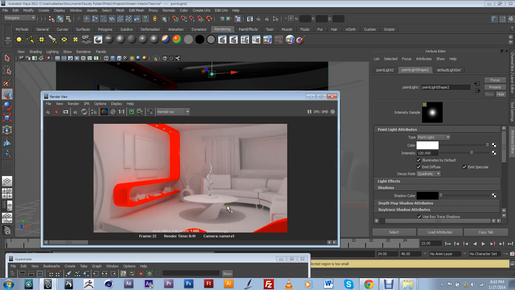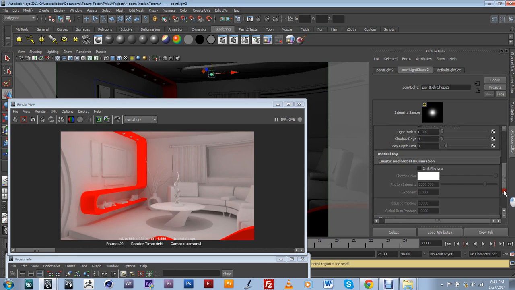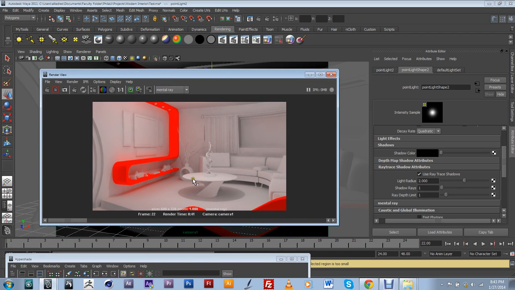So these are these mental ray shadows, and these are being simulated realistically. I could probably make it a little bit brighter. I'll just go something like 150, see what that does. I also want to go into my ray trace shadows and increase the light radius so I can have softer shadows on my scene. So let's just do a 2 and see what it does. So again, I'm going to render this, or perhaps just an area of this.